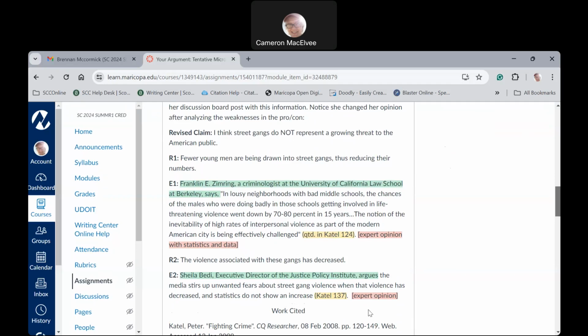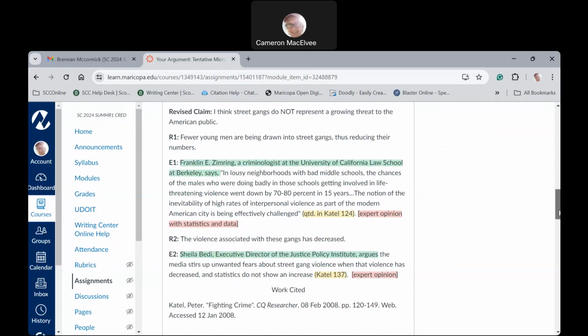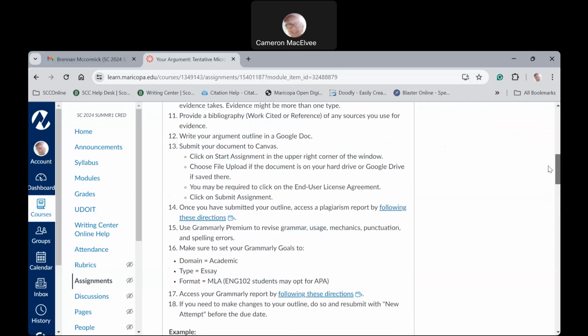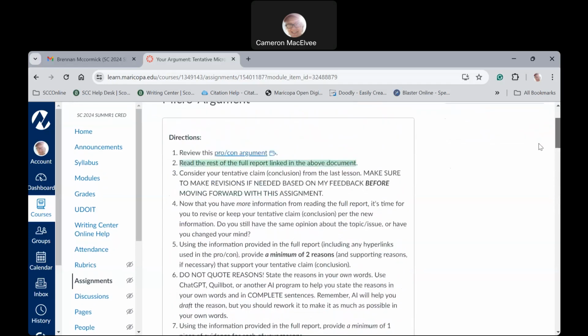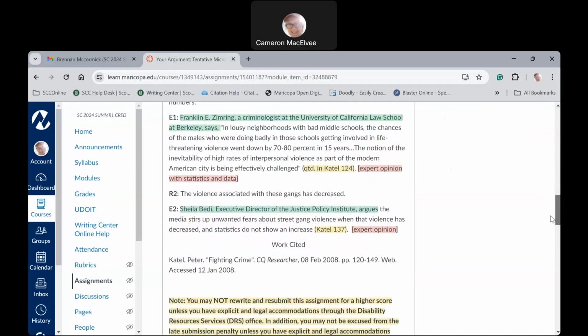And they forget to label the type of evidence they're using, and oftentimes they will forget their works cited entry, or they make errors in the works cited entry, or they add one source but not another, that sort of thing. So I hope that you'll just give this a little bit of attention and not just vomit something up on a page and turn it in.